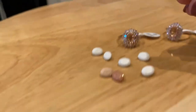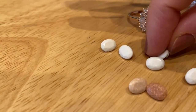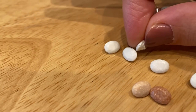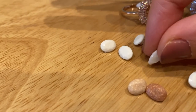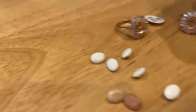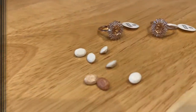So yeah, some of these gems, by the way, I don't think you can tell on camera, but some of them do have bubbles. Like this one, you can see a bubble in this one. So I just need to go through, and there's a few that are perfect though. This one has a little bubble. I think I had 3 that had 0 bubbles. So I'm just gonna put the 2 best ones in those and yeah.